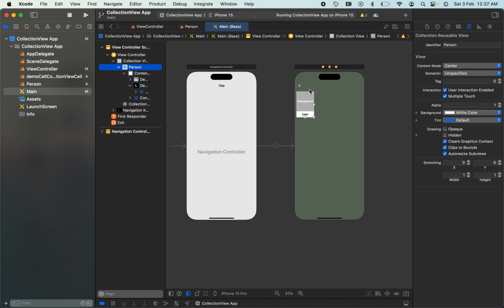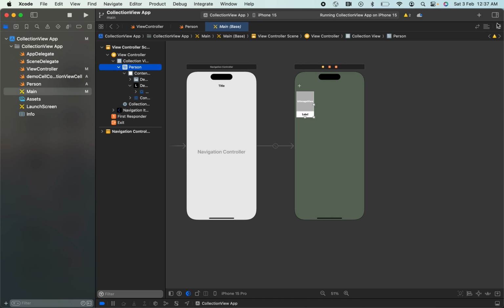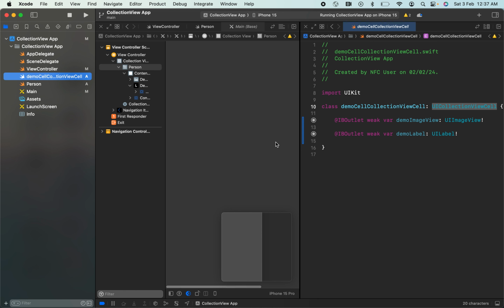See, for this cell I have provided an identifier as person. After that I am assigning this class, so that I am able to map this.